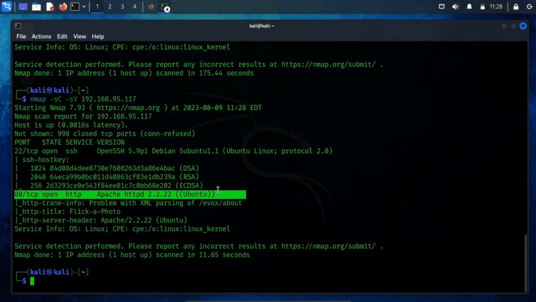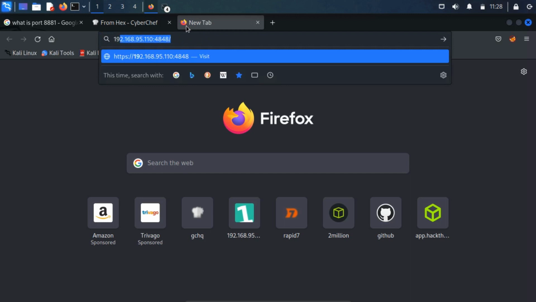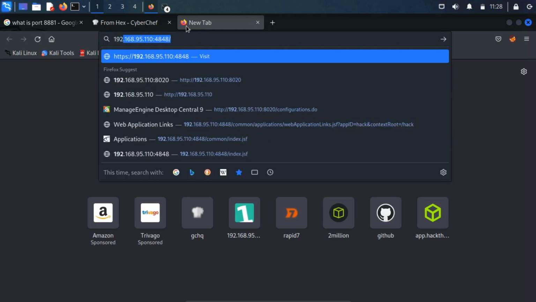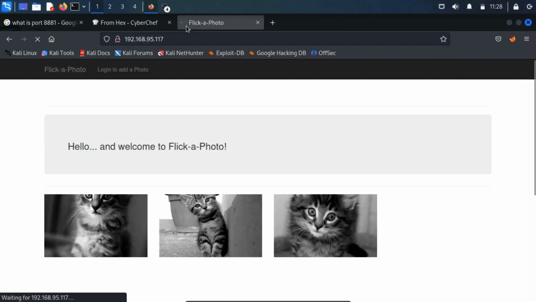The port 80 TCP is active, indicating an HTTP service is operational. This suggests that a website with potential vulnerabilities is being hosted. Now, let's explore the website content on port 80. To do this, you can use a web browser of your preference and enter the target's IP address in the URL bar at the top of the browser window.